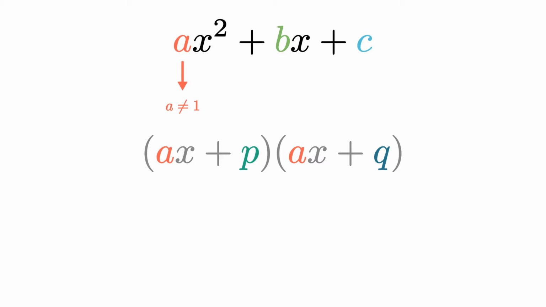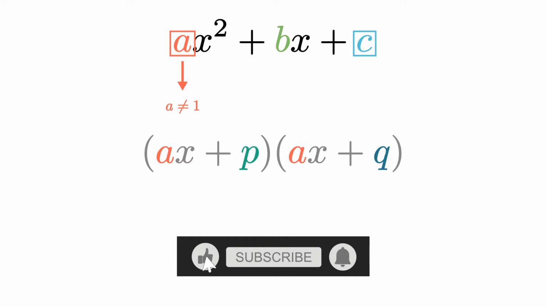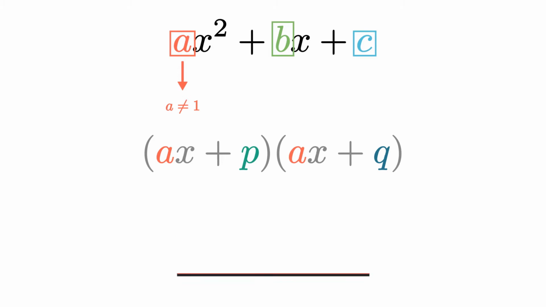And to identify what the values of p and q are, it's going to be very similar to our previous episode. However, this time we're going to be focusing on our leading coefficient a, our last term c, and our middle coefficient b. So when we find the values of both p and q, we want to make sure that their product is the leading coefficient a times the last term c, and that their sum is the middle coefficient b. Now, notice how I said initially, okay? Because there's going to be another step that we're going to have to take after we initially factor it. But let's make sense of this all and jump to our first example.